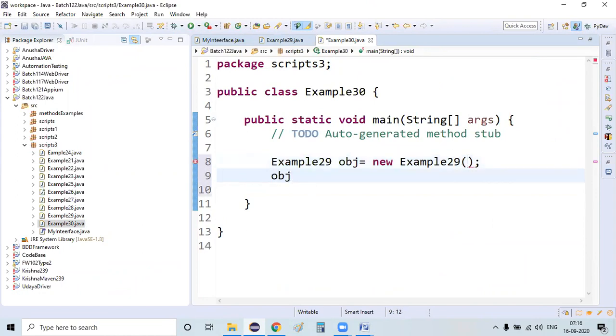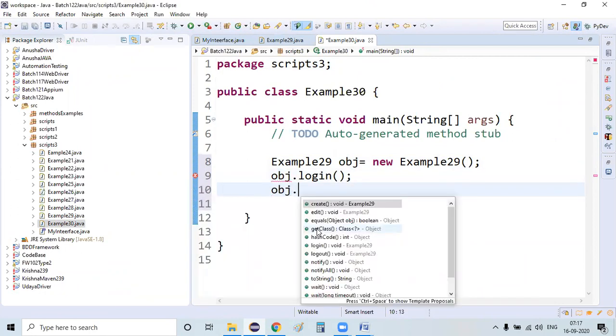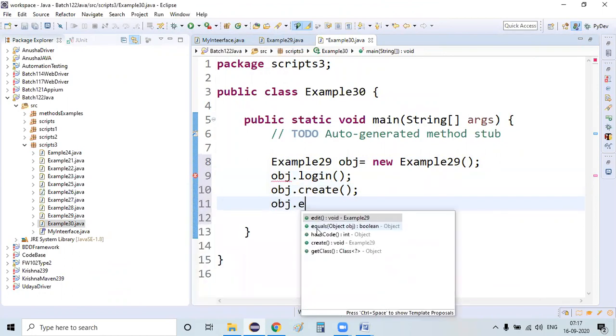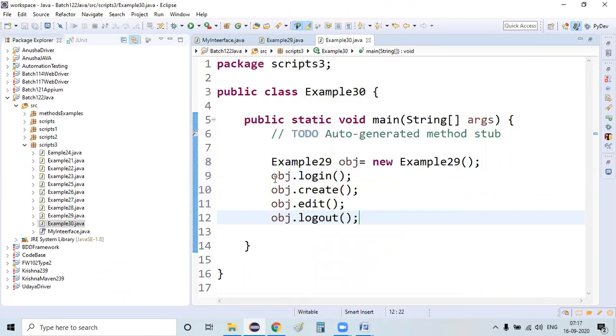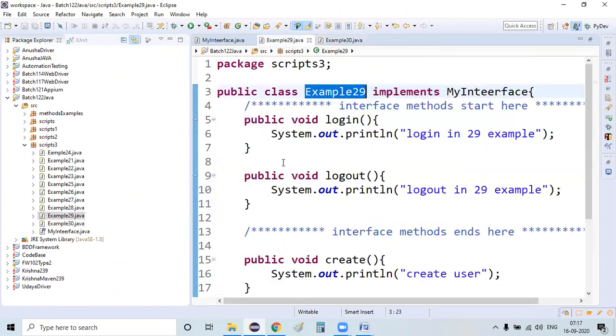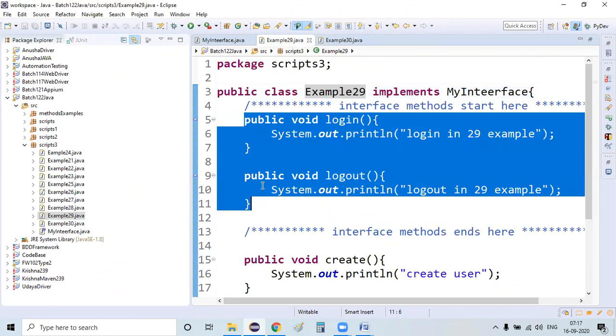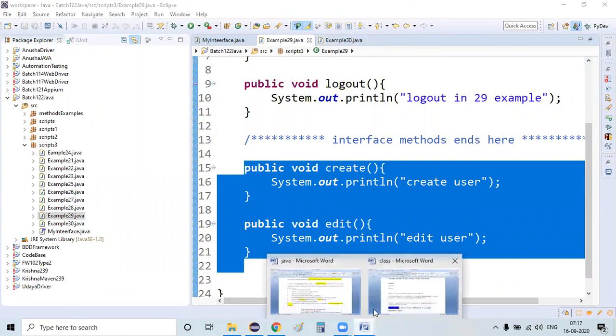I created an object, obj dot, see, I can access the create method from Example 29, edit method, login method, and logout method from Example 29. So it's up to your wish how you want to call those methods. I just call those methods. Ultimately, upon creating an object of the class, as this class has interface methods as well as customized methods, we can access both with this object.